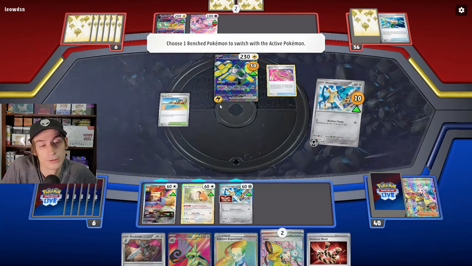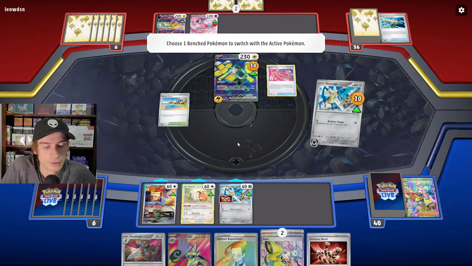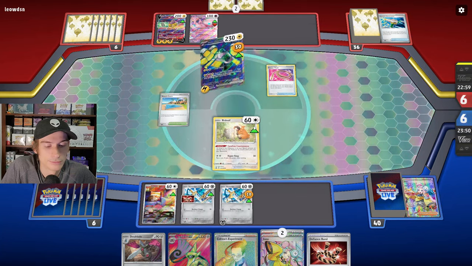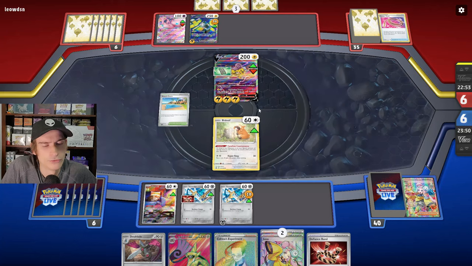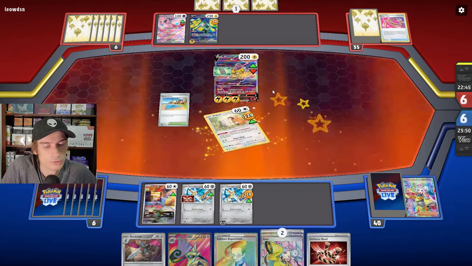Oh, they get Escape Rope actually. Huh. But you know, I'm gonna actually just give them the Bidoof. They can have it. We are running a 2-2 line, so it should be fine. I'd rather have the Aegislash army here. And they knock out a Bidoof.